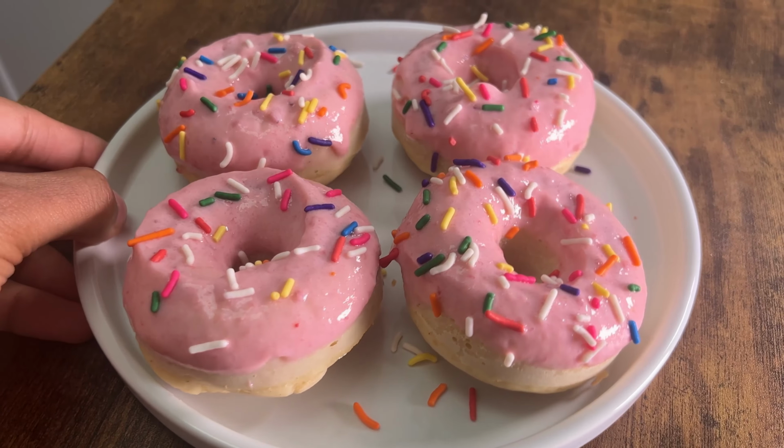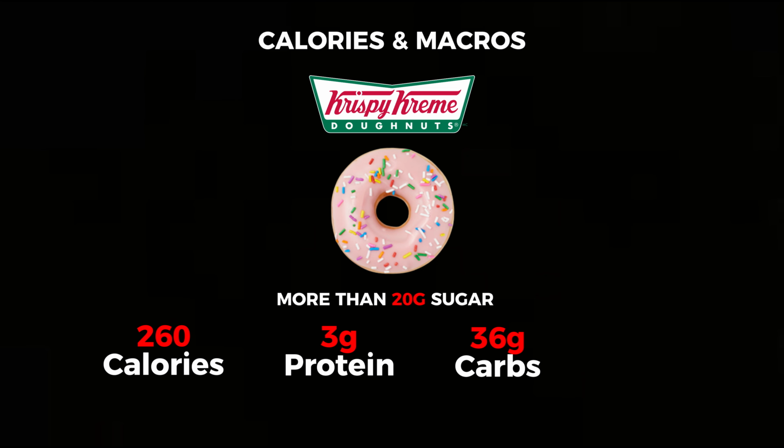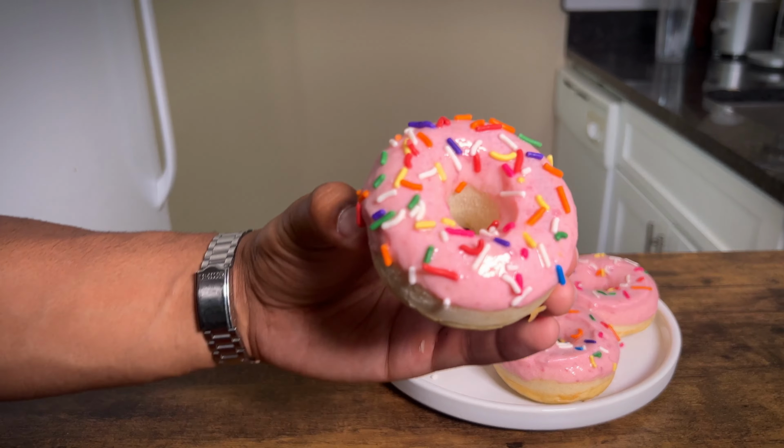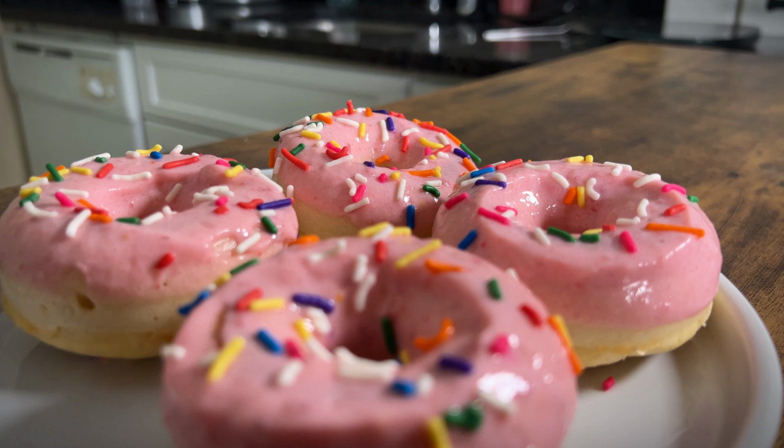The calories and macros on these donuts are great. One donut is only 127 calories, 16 grams of protein, 13 grams of carbs, and only 1 gram of fat. If you compare that to one Krispy Kreme strawberry glazed donut, that is 260 calories, only 3 grams of protein, 36 grams of carbs, more than 20 grams of sugar, and 12 grams of fat. So you could eat 2 of these donuts for less calories than one single Krispy Kreme, and you would get in 10 times as much protein.